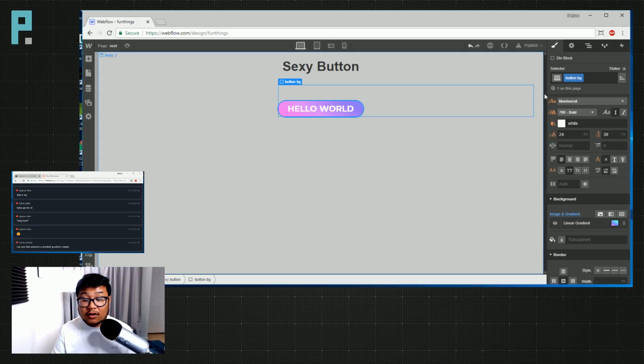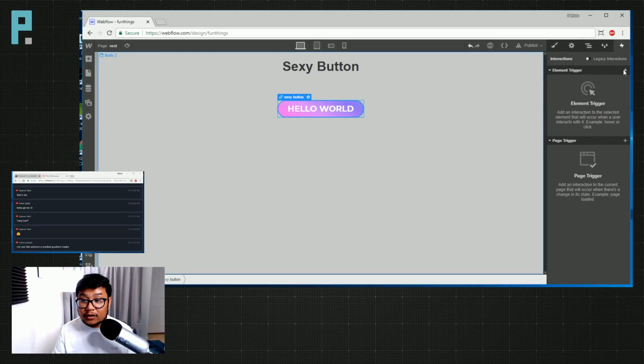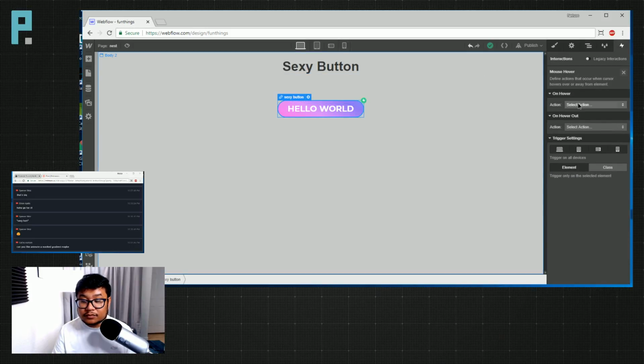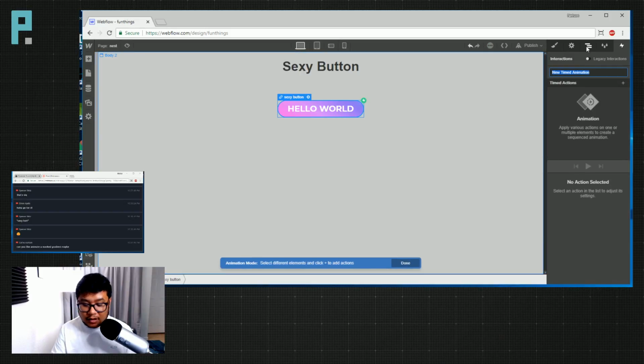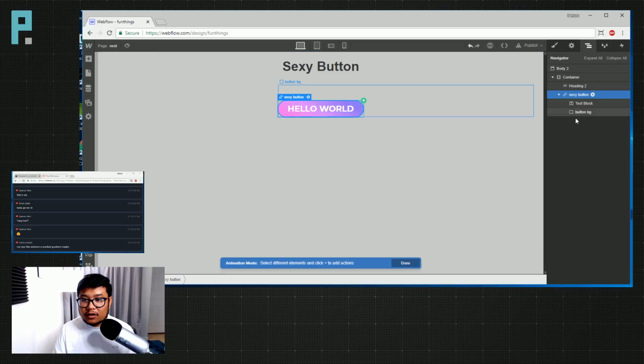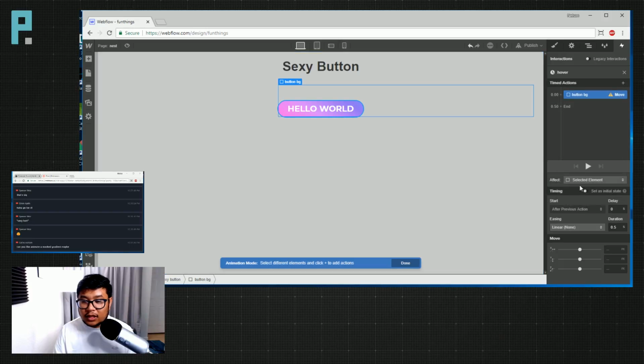All right, let's play around with interactions. So when I hover over this button, start animation, and the animation is going to happen on button background, and I'm going to press move. Actually, the initial state should start at 0, 0.